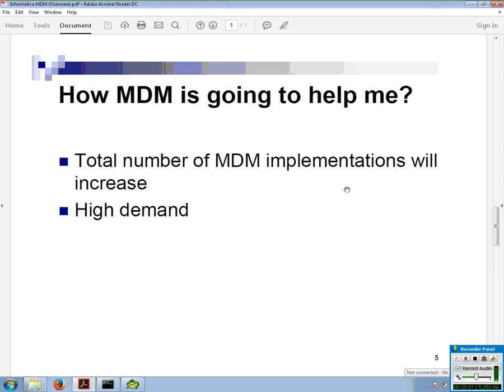When the number of MDM implementations rises, it will create huge job opportunities for people who know MDM, especially Informatica MDM. So definitely this is going to help you in your career growth. There is no doubt about that.